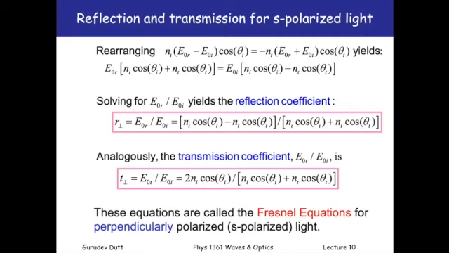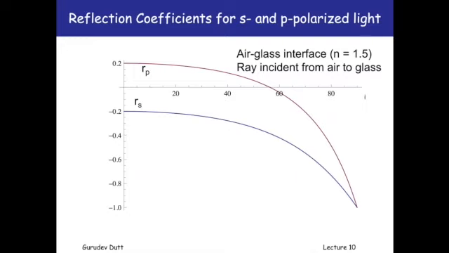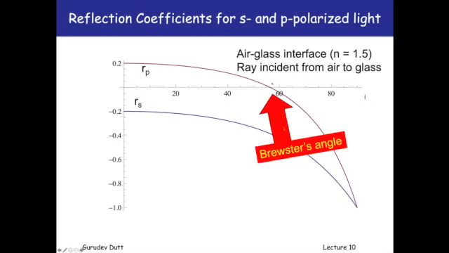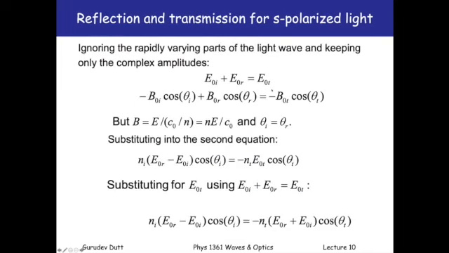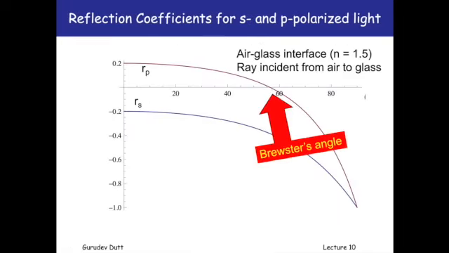We can similarly do the same sort of analysis for the parallel polarized light. I'm not going to do it, and we'll get some expressions. These expressions are given in your textbook. For our purposes, all we really need to know is that they form this sort of interesting combination, which you can see here. So I've sketched the values that you can get from the equations in your textbook. You can get RS and RP. And from that, we find that there is a particular angle at which this R parallel, the parallel component of light, vanishes.